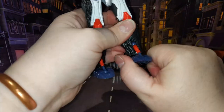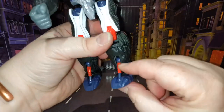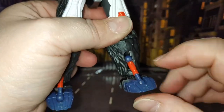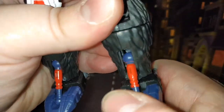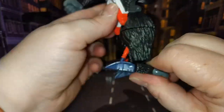His feet do go from side to side. Now you can move them up and down, but this joint here, let me bring this in a bit, this actually clips in this mode. So if you want to use the articulation, you have to unclip it. I don't know if you heard that. See, so you have to clip it up to there, and then it'll go to about there.